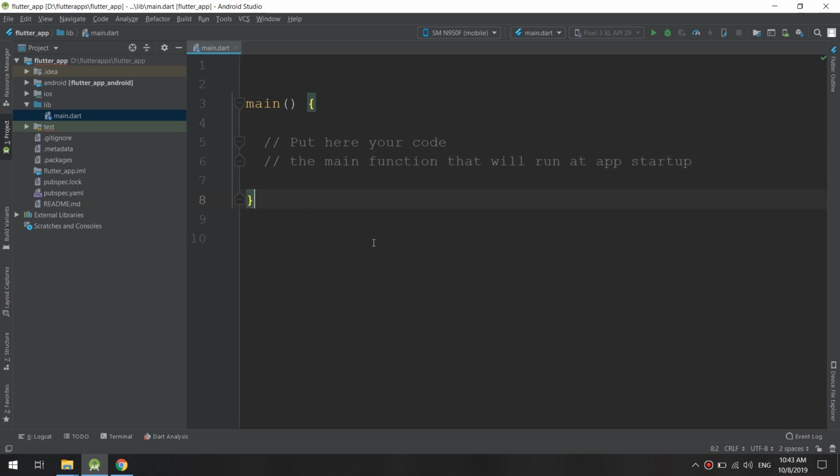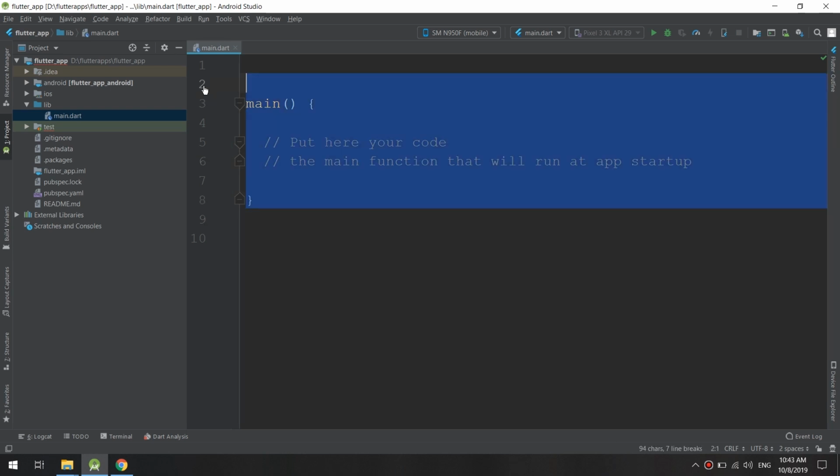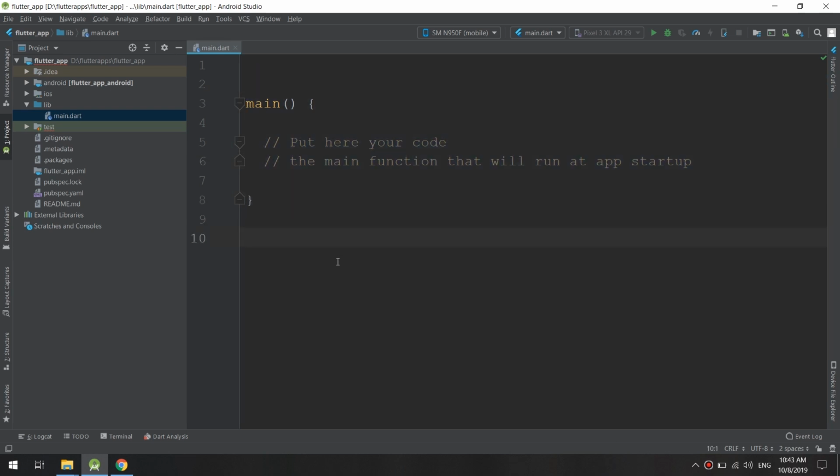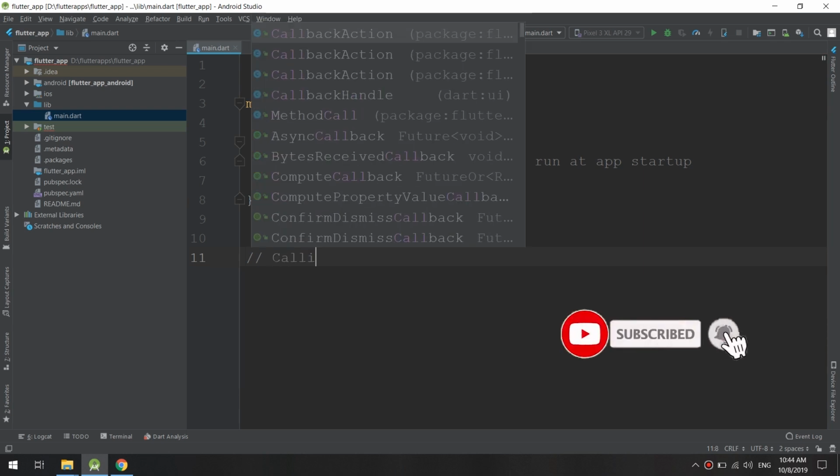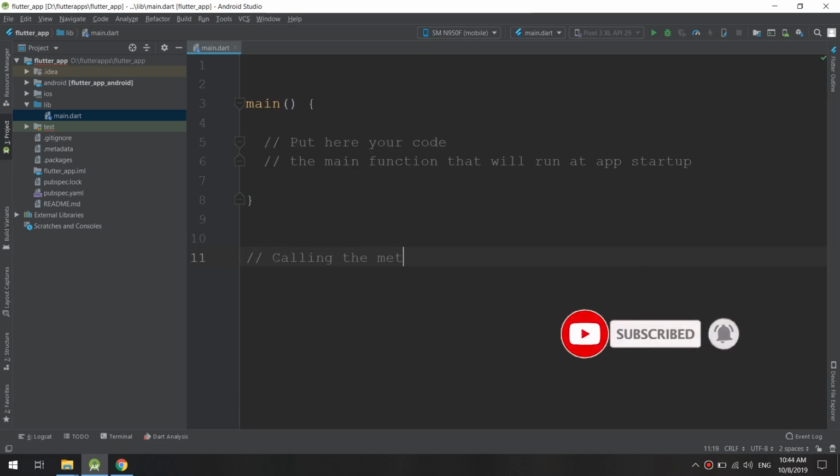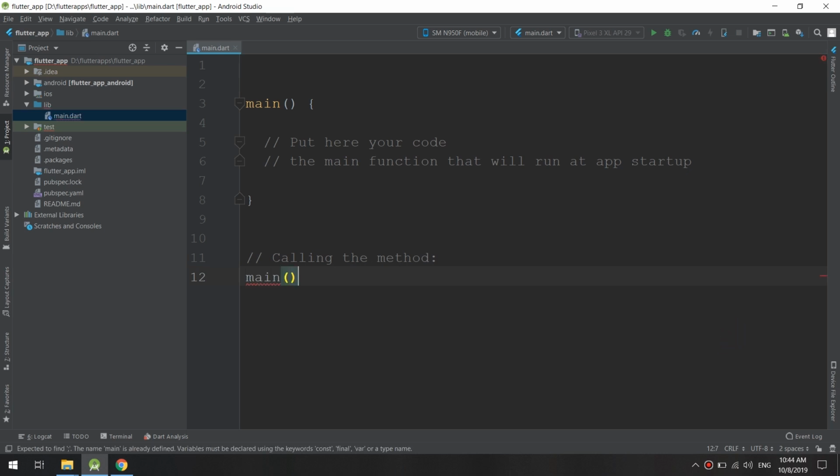If I created a method and want to call it, I just type the name of the method, and in this case we are calling the method.